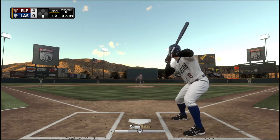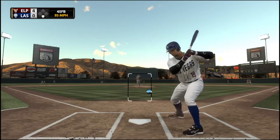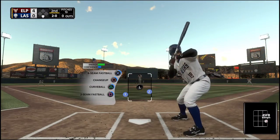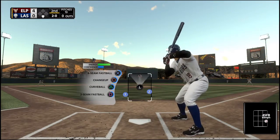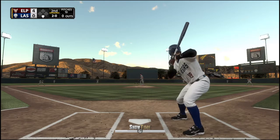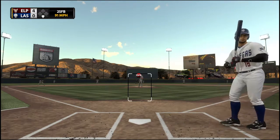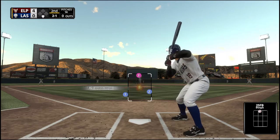The 1-0 is a fastball that misses. Boy, he just looks locked in at the plate right now to me. His numbers in recent games have been very good, and those were 2 stone-cold takes right there that put himself in a great hitter's count. 2 balls and a strike now.